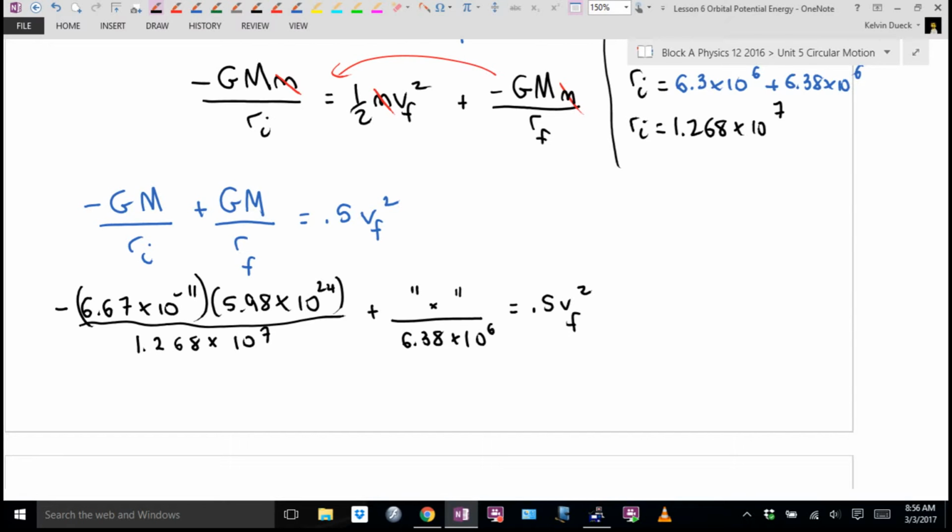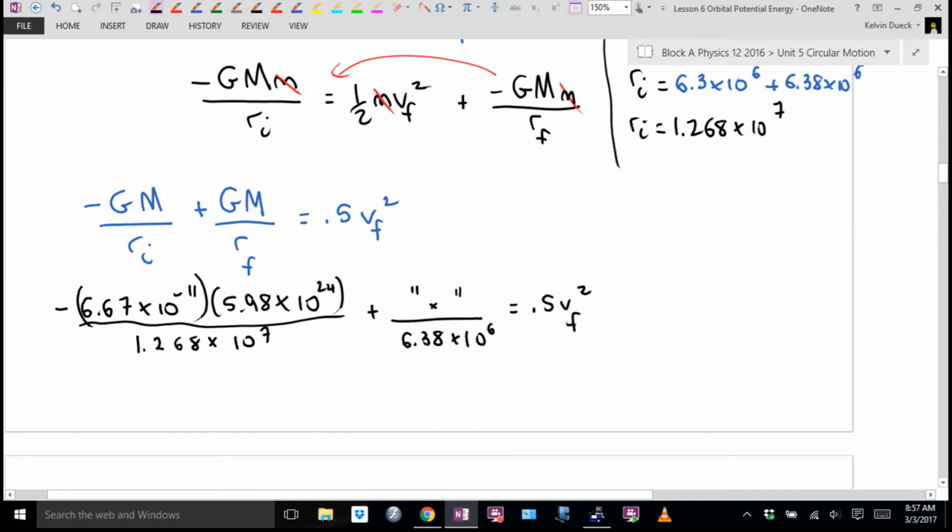By far, the most common mistakes I see here, Kayla, are calculator typos. I'll tell you right now, 90% of the time when kids come in, Mr. Dewick, I can't get the right answer. And then when I sit next to them and help them type it in, they get the right answer. And I say, you made a calculator typo.